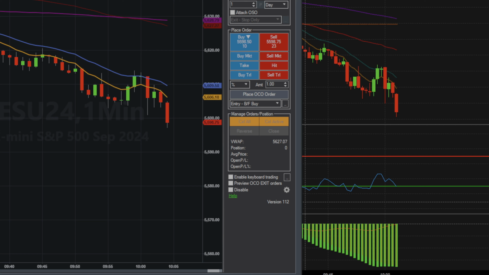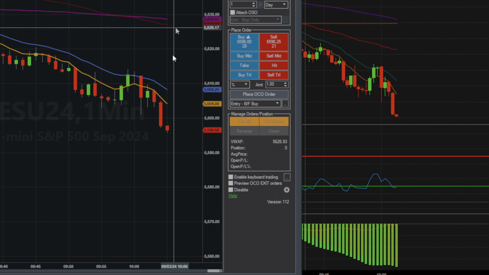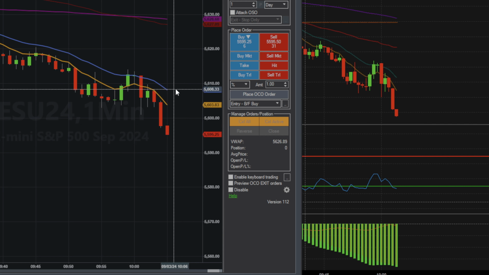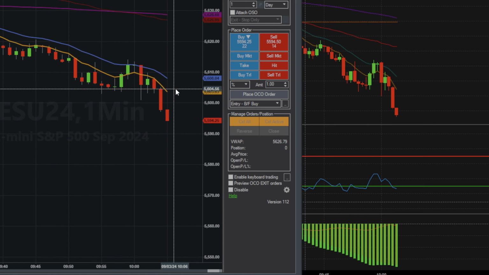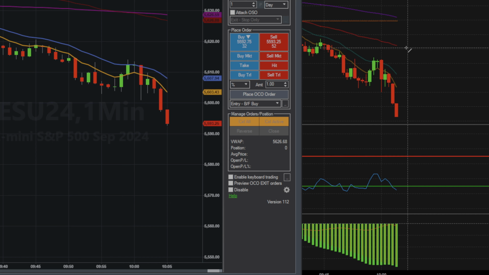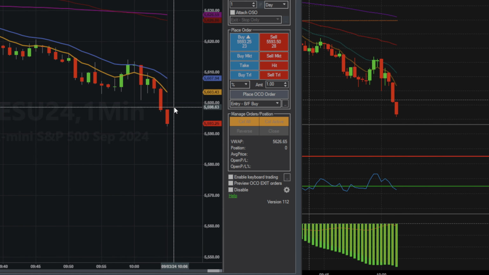So again, we got that pullback here. RSI in the 29 range here. Where I'd really be looking to go short is if this popped above the 20 moving average, I probably wouldn't be taking it depending on where the RSI is at. Maybe if this popped up to the VWAP and gets rejection and the 9 stays below the 20, there would be a good short, but a lot of selling pressure here in the market to kind of open up the month here.